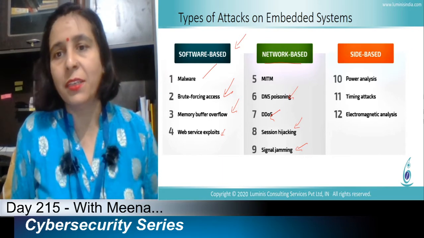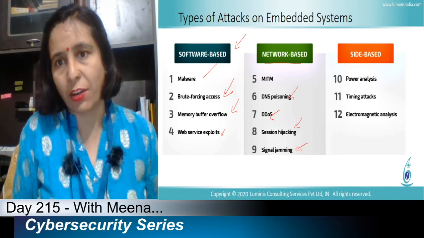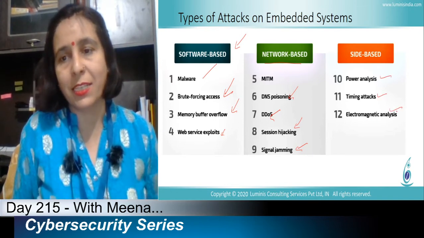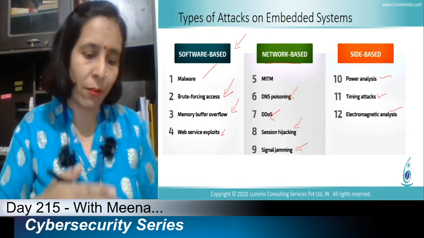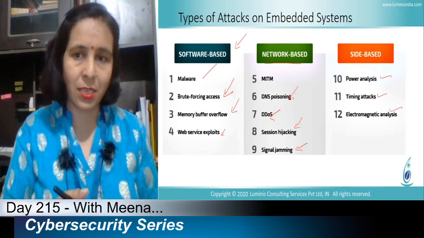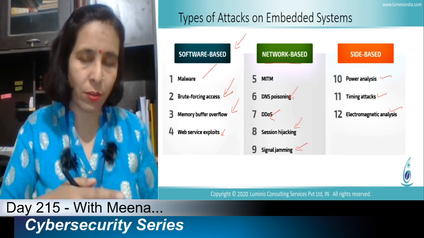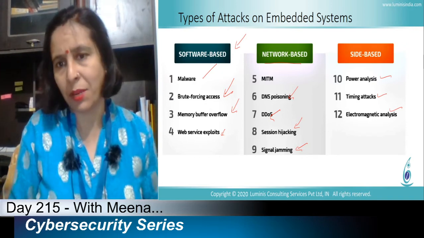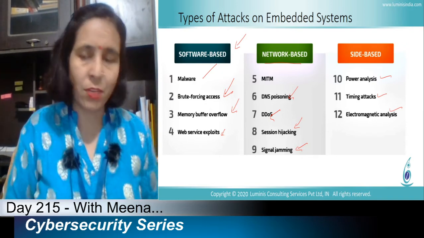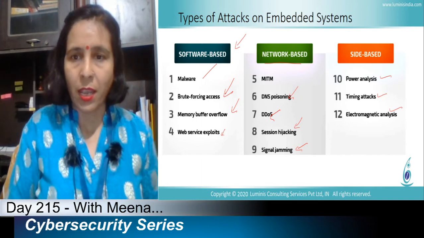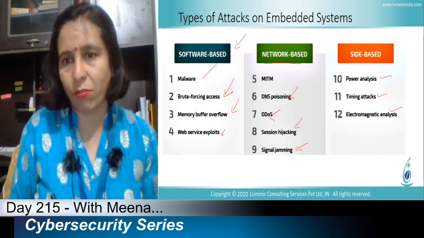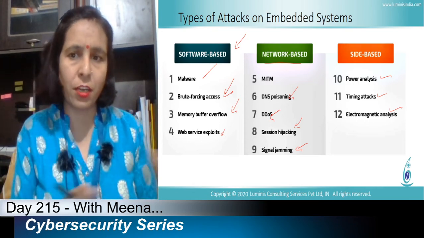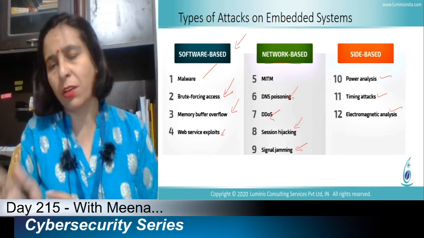Another is the side-channel kind of attack. Power analysis, timing attacks, and electromagnetic analysis come under it. So what is the power consumption on those devices, how much power they are using, what the processing power of the devices can be, okay, or what timing the devices power on, okay, and they can also change the timing of those particular devices, or the electromagnetic field, how much electromagnetic field there is around that particular device. They can create a manipulation of it.